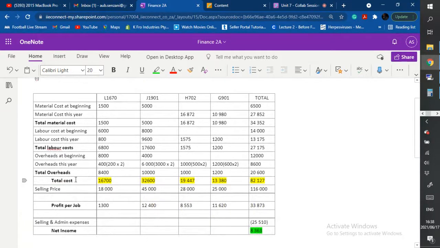And then obviously, total overheads, that you typically get an application rate to calculate. But remember, they might also give you the actual overheads for the job. Then they could ask you to calculate whether it was over or under applied. So just practice these questions and you'll be perfectly fine for the exam. Practice questions out of the textbook, in the back of the book, and some past papers to prepare you for the exam.